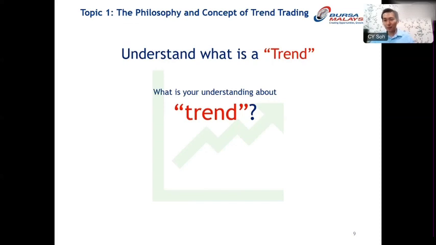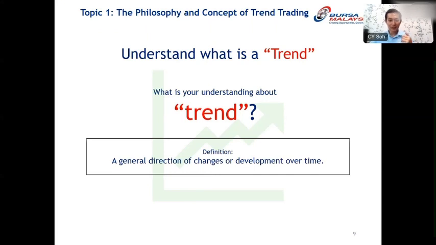All right, some of you might put direction, current direction, which is correct as well. Up and down, some of you might put patterns, market structure, and you may have some other definitions, a bit more, moving averages. All right, to make it simple, whenever I don't understand a word or even simple words, I tend to look up the dictionary. So let's have a look at a quick and simple definition of trend from the dictionary. Here it mentions it's a general direction of changes or development over time.